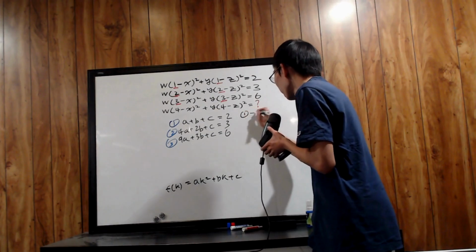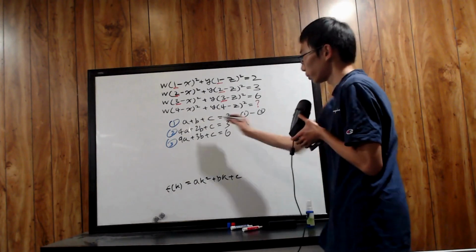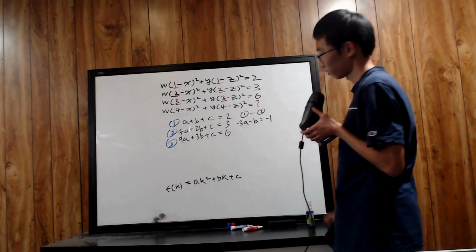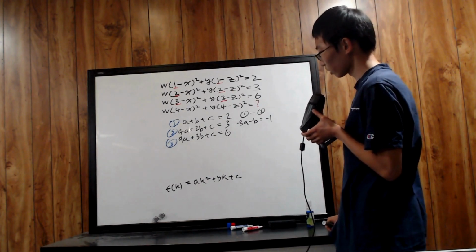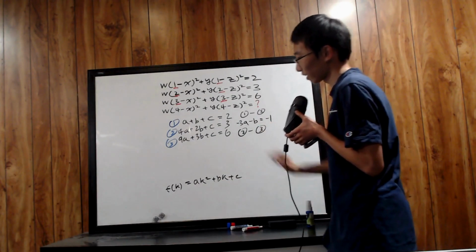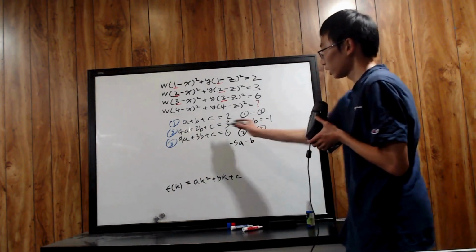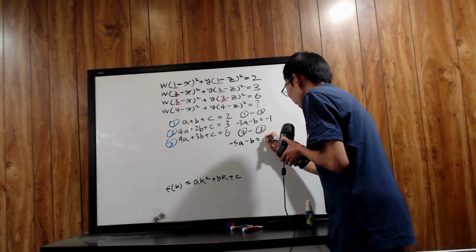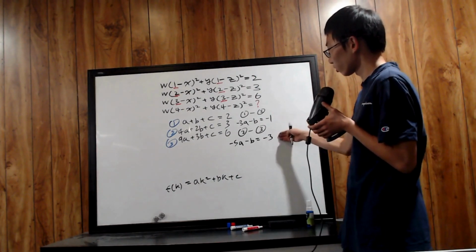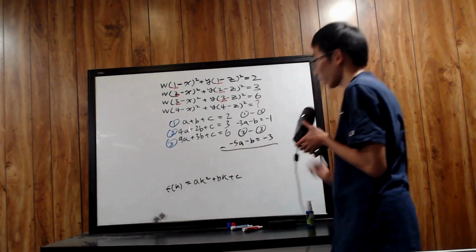We can do equation 1 minus equation 2. This over here would get us a minus 4a, that's negative 3a. And then b minus 2b, that's just negative b. The c's cancel out. And here we have negative 1. This is still not enough though, so we need another equation. Thankfully, we can do equation 2 minus equation 3. Well, we would get negative 5a, and negative b. The c's again cancel out, and 3 minus 6 is just negative 3. Perfect. Now we have two separate equations. These two equations only have two variables. We can solve.